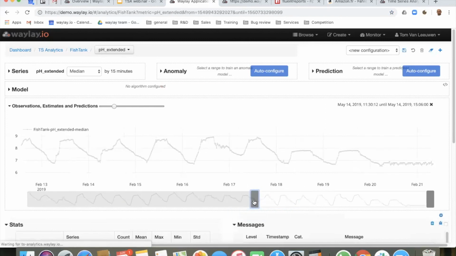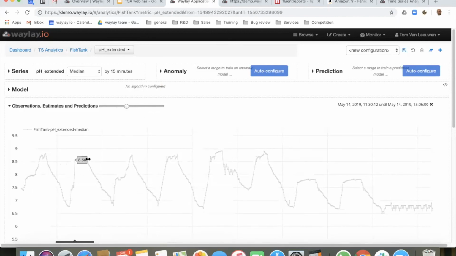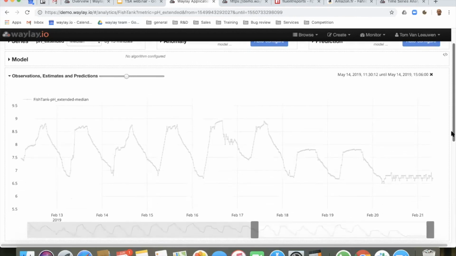Okay, so as you can see here, we have a seasonal pattern of data where the acidity level goes up and down. But at a certain point in time, there is a deviation from that pattern. You see the peaks being lower, and here the seasonality is completely gone. So we want to be able to express this as an anomaly.